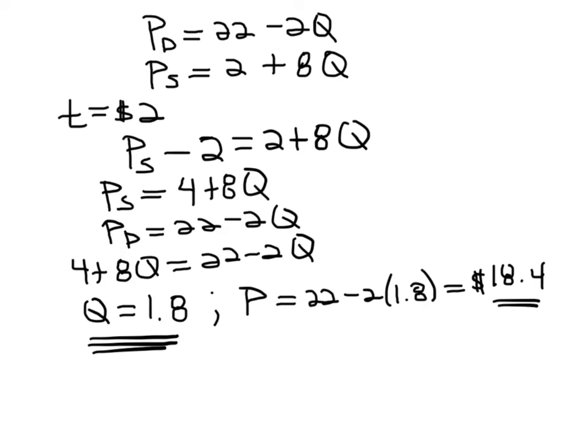We'll get into that in a different video, but the most important thing in terms of how the tax affects consumer surplus or consumer welfare or total welfare in general is that it doesn't matter if the tax is imposed on suppliers or on buyers, it's going to reduce the quantity in the market to 1.8. So that means that it doesn't matter which side of the market sends the tax to the government, the loss to society is the same. And now let's see how that loss to society is going to look in a diagram.